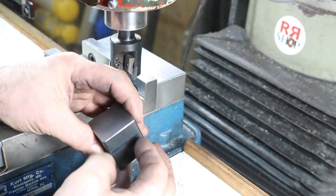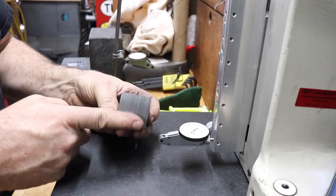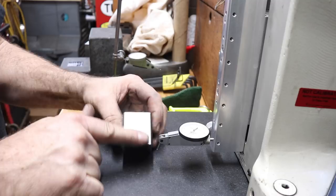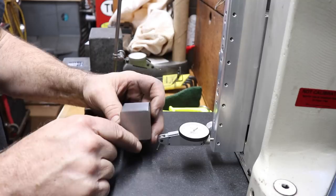Now we need to get at least one side square. All right, here's our block. I milled the top and the bottom, then I took them over to the surface grinder to make them perfect. So we have two parallel surfaces within a tenth, which came out real nice. Then I decided I really need one good side that's square with the top or the bottom, preferably the bottom here. So that's going to be the bottom. And I came out within a tenth of square. So that's really nice. I just surface ground this.